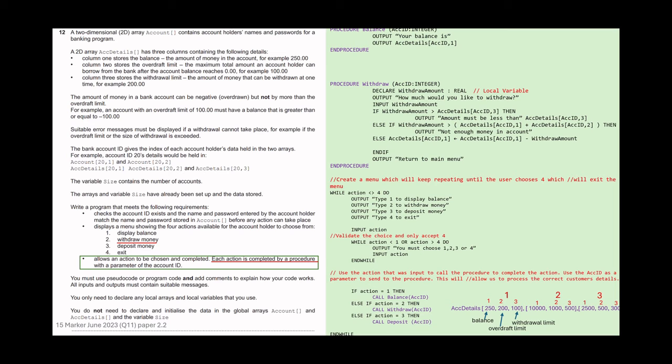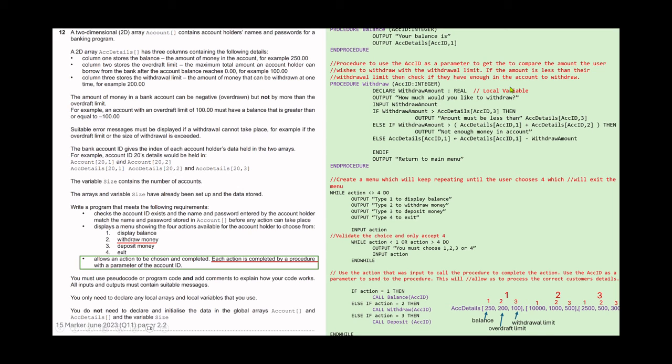Okay, and then finally I'm just going to chuck some more comments at the top here. So we're going to use a procedure to use the account ID as a parameter. Yeah, so we're passing the account ID to the procedure, and we have the parameter in the brackets here, account ID, to compare the amount the user wishes to withdraw with the withdrawal limit, which we've done here. And then if the amount is less than the withdrawal limit, then we're going to check they've got enough in the account to withdraw, which is what we've done here.